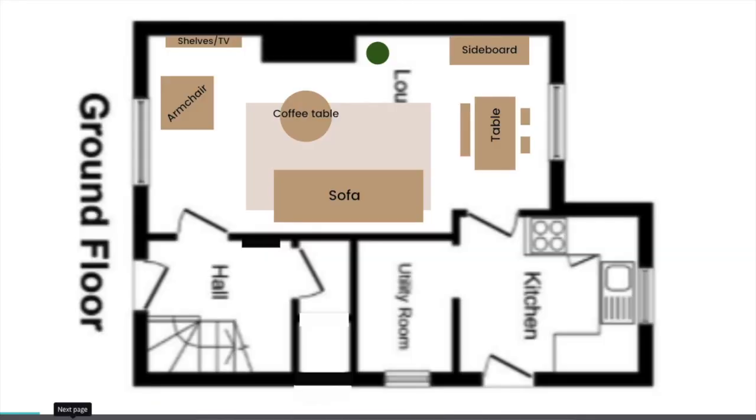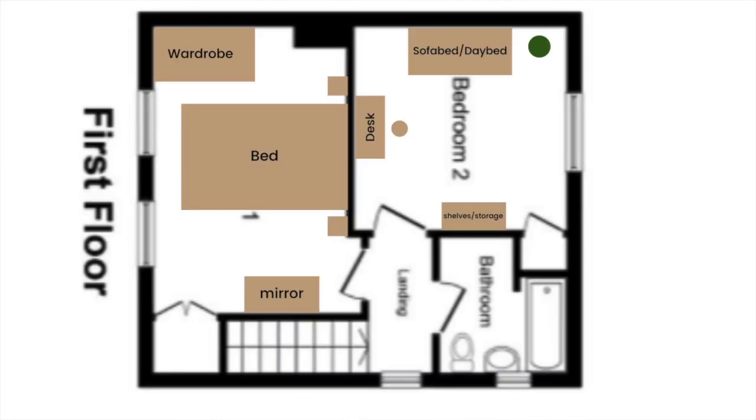I found this super helpful to be able to map out what I wanted and actually envisage it. It also really helped with measurements — I sent measurements to my estate agents to make sure any furniture I was ordering would actually fit. I did the same for the upper floor. You can see bedroom one and bedroom two. I was really skeptical about whether I'd fit two bedside tables in the bedroom, but I've managed it — very pleased with that. I really couldn't recommend doing this more.